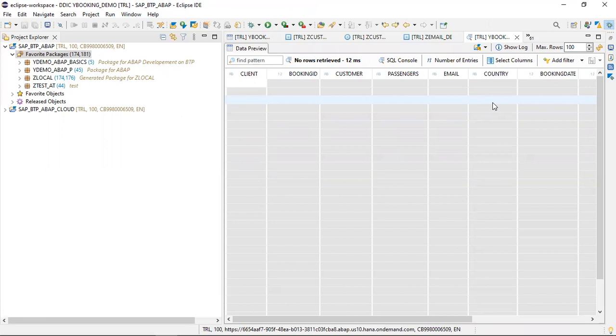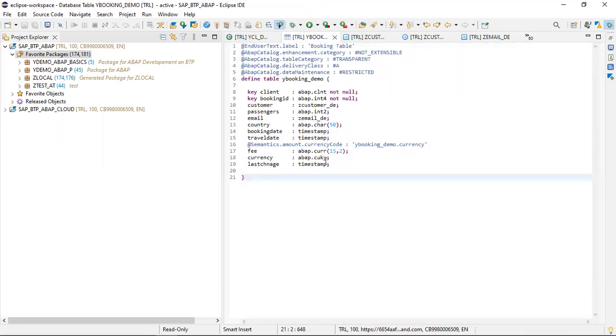I'll tell you this as well. So in this video, as of now, you learned what types are available. Here, as you can see, we have different types provided by SAP.